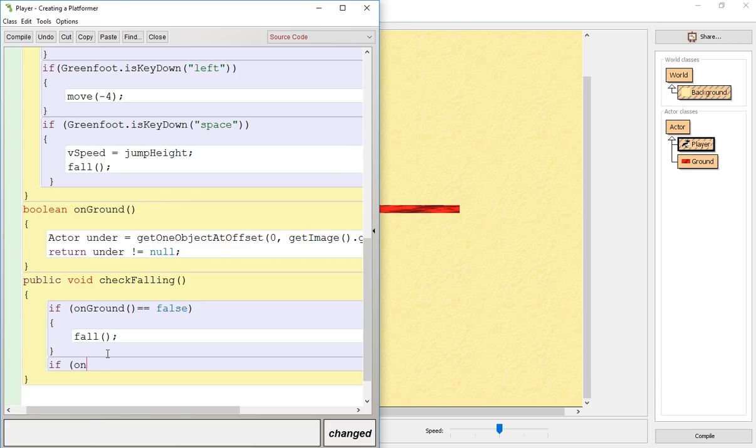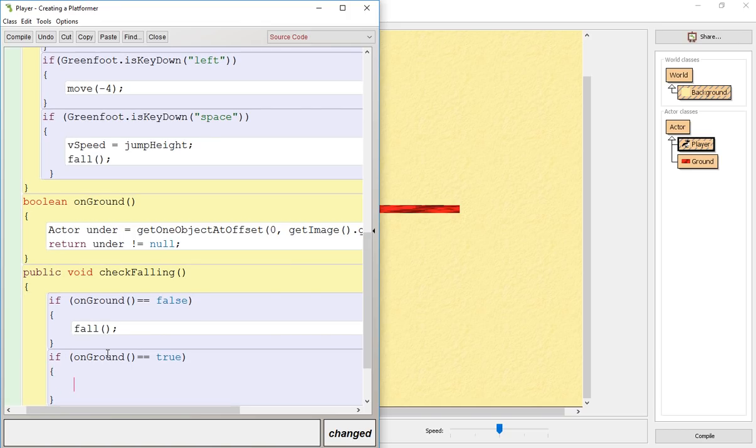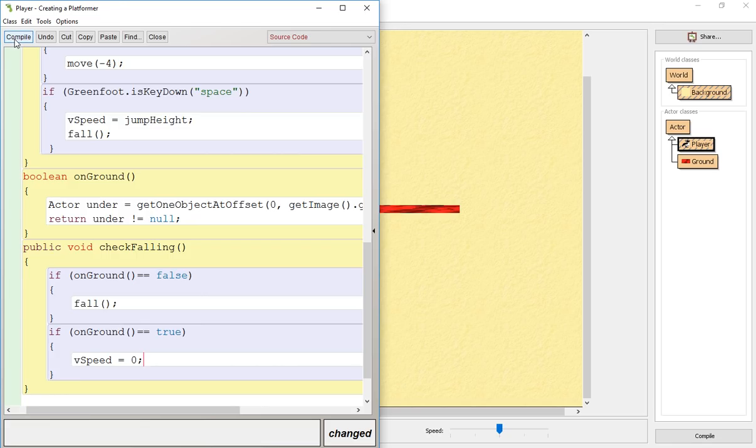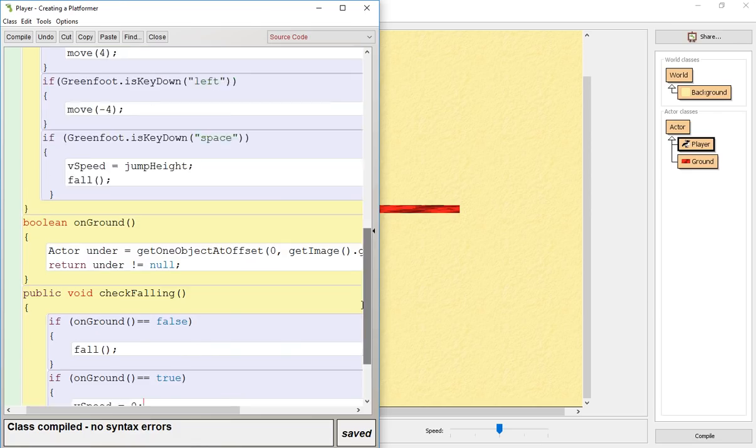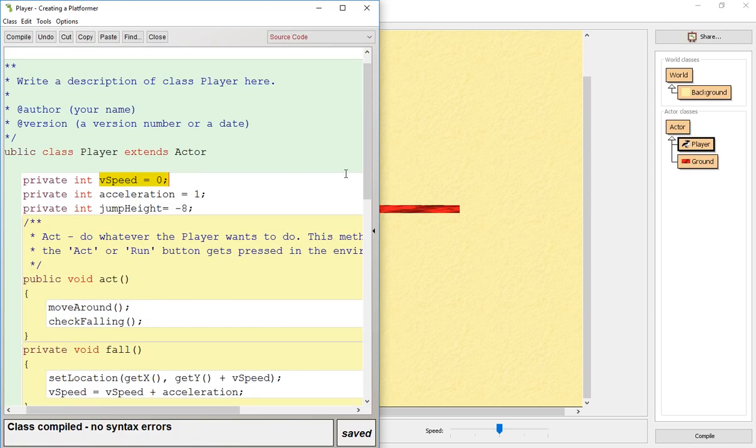If we can try this, I have not tried this. I'm going to just edit this. If it equals true, I think this will actually work and make our code a little bit better. We can set vSpeed equal to 0 so that it does not fall anymore the second that that becomes true. I guess that already should happen if it's not false. It should be true, and so it should reset the vSpeed back to 0.